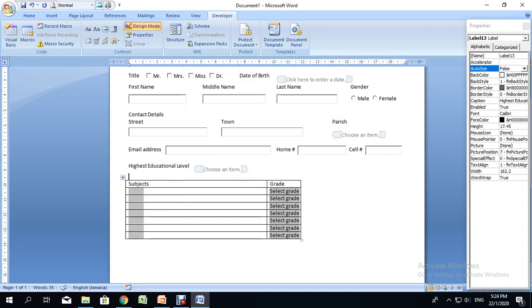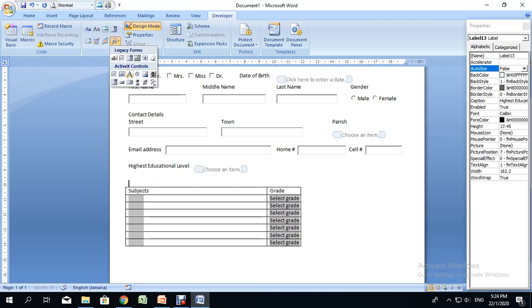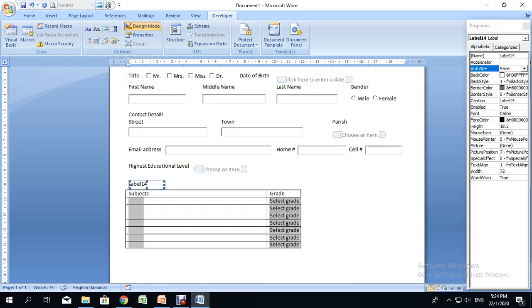I'm going to also put a label up here for this. I'm going to bring this down a little bit, put in a label, and I'm going to type in subjects attained or academic achievement. I'm going to change the label to academic achievement.